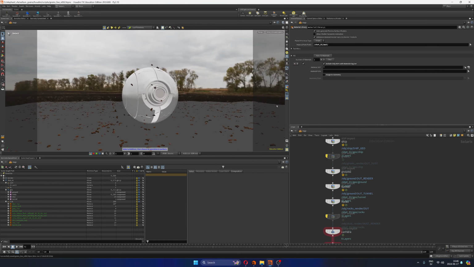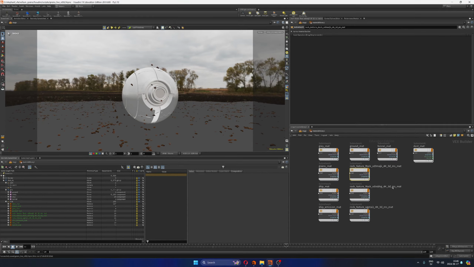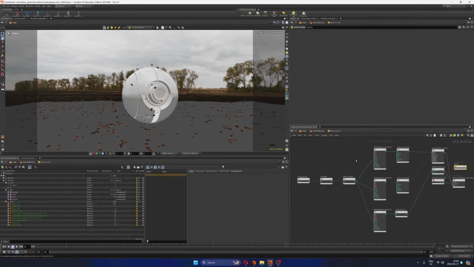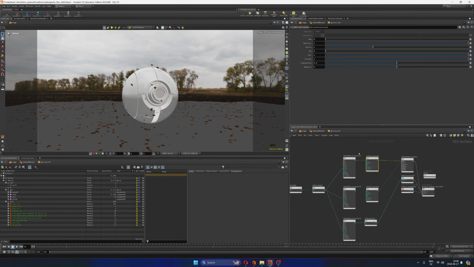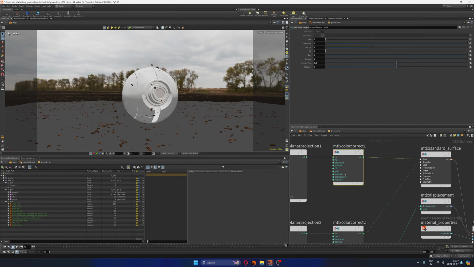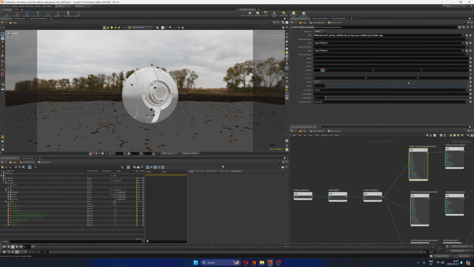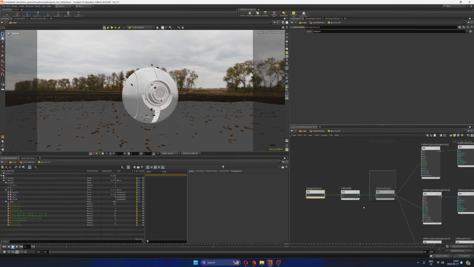Cool. So let's take a look at the ground material, which is very simple. Where is my ground? Here. So the ground, it's the same thing. It's a base color, the one that I showed you before, a roughness, and a displacement map. The only thing is that I'm using a triplanar projection, and I'm controlling the triplanar scale with these 3 nodes.